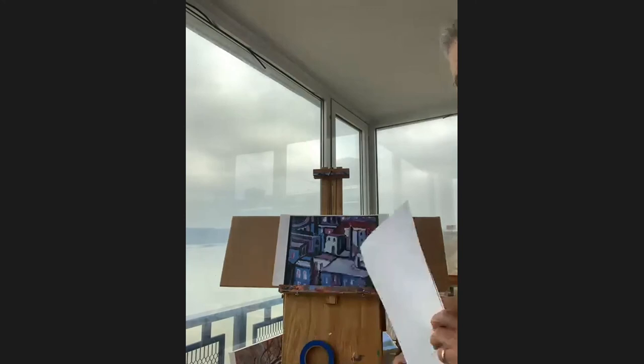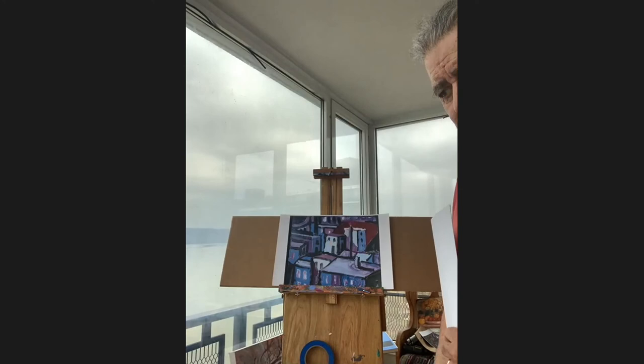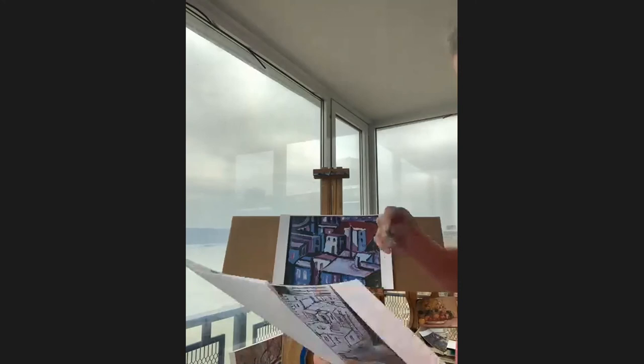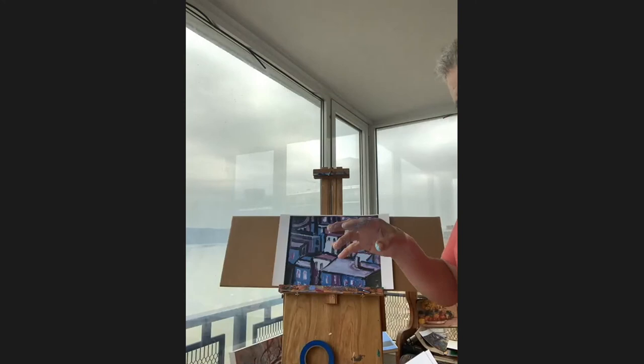I want to suggest a video that Connor made. It's on YouTube. It's called Librado Romero Barcelona, and it's a video. The reason I'm suggesting it is you can see a painting from start to finish, and it's based on a sketch. You'll see me holding a sketch like these. And then I'm doing the painting, and you can see the painting from start to end in 10 minutes or so.